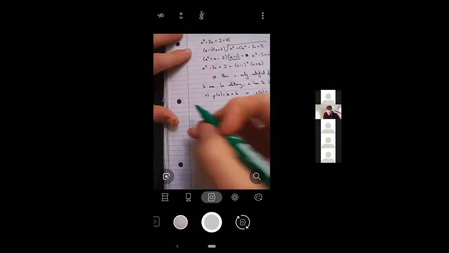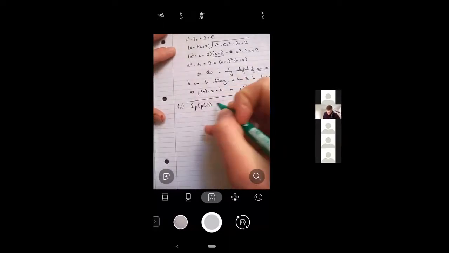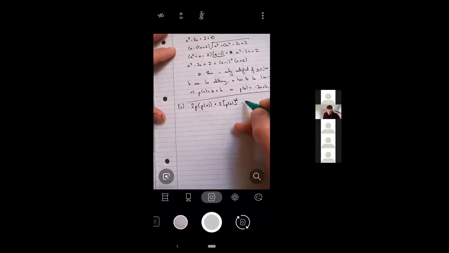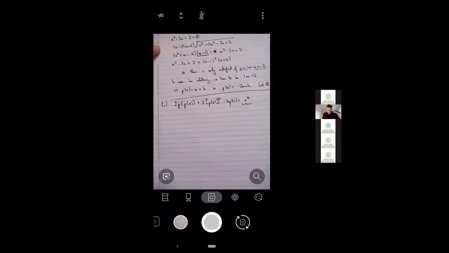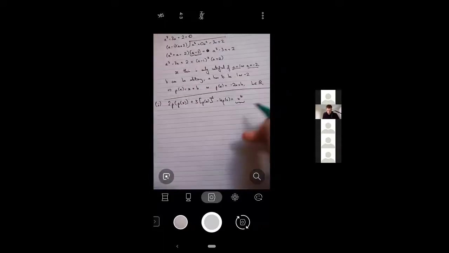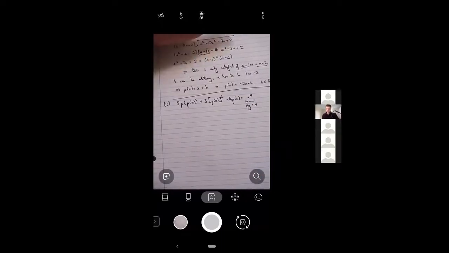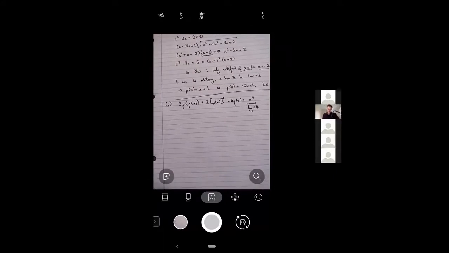I'm just going to rewrite the equation for us here. So thankfully we don't have P applied to itself three times this time, it's only twice. Okay, so the degree over here is 4. Right, so we know that we need the left-hand side to have degree 4 as well.